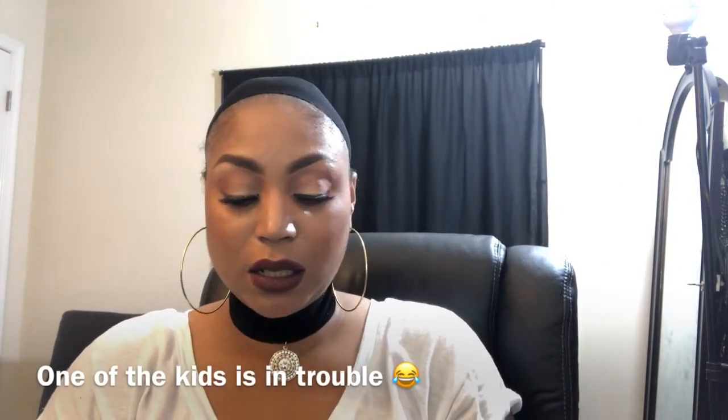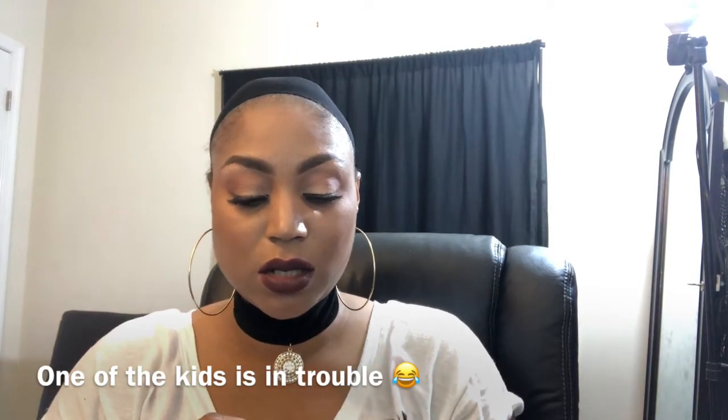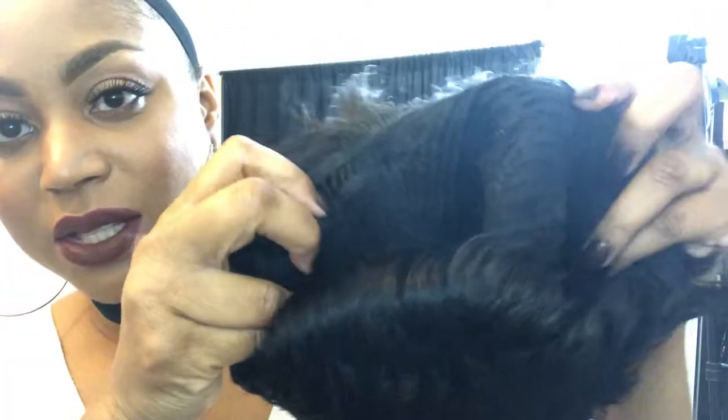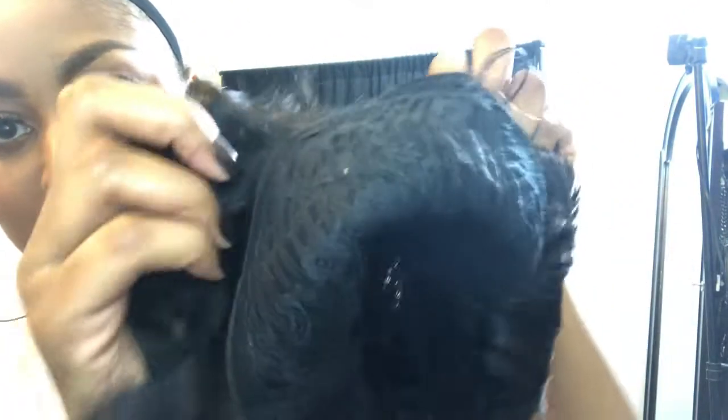Now this little wig that I'm gonna be wearing is by Sensational, and it is called the bump wig. Now this is human hair. So this is how it looks on the inside.